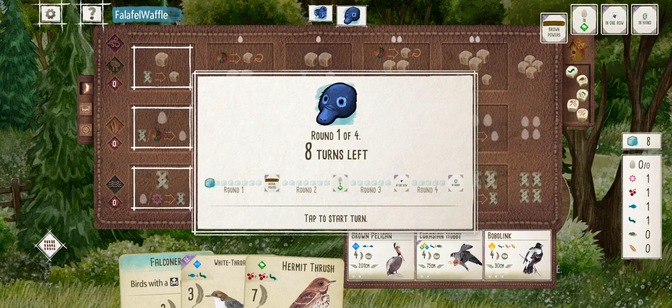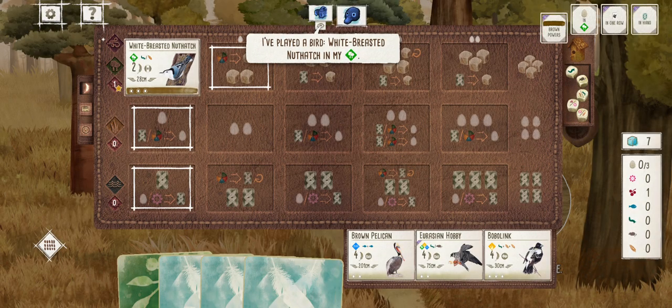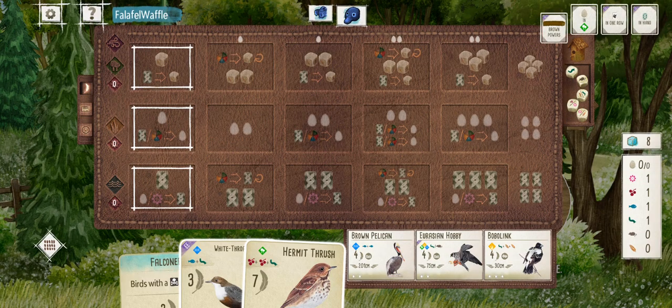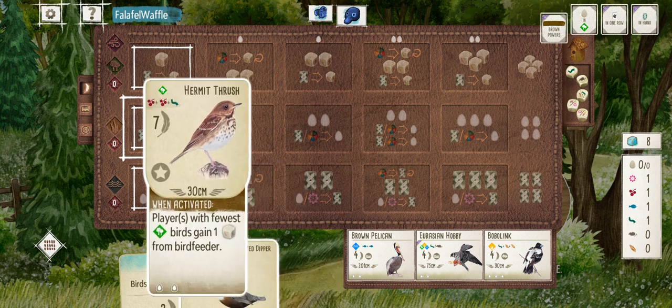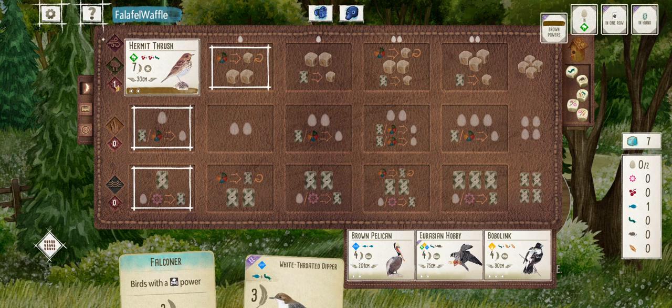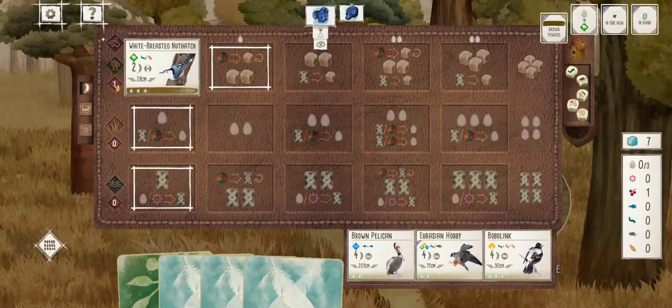Let's see. I didn't check what he did, how many birds he kept. White-breasted nuthatch. Oh, that's brutal. That is a darn shame. He kept 4 birds and just a fruit. Interesting. All right. So he's going to get that nectar, which is too bad. But it still is the move that makes sense for me. So I'll get down that hermit thrush. We both have 1 brown power now. We both spent our nectar to do that.